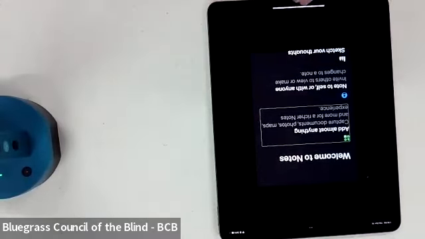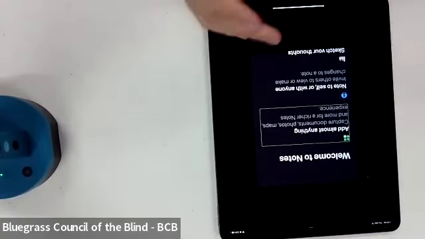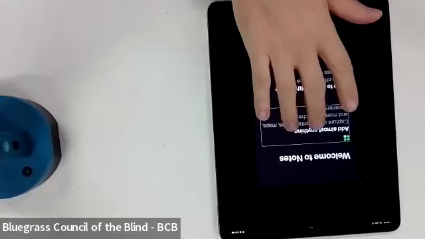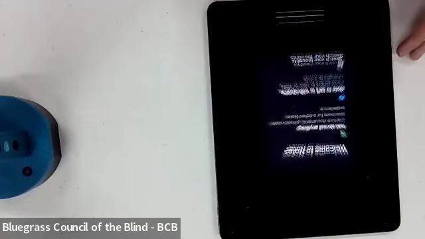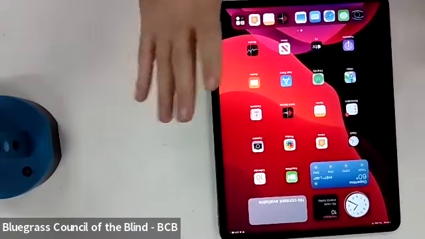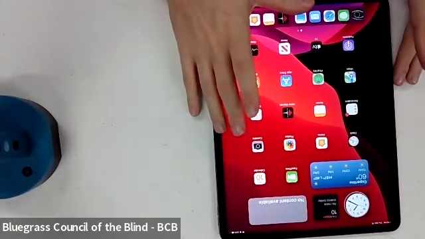Or if you're listening to a long article and the doorbell rings and you've got to stop, you can pause the reading, go to the door. When you come back, start it again with the 2-finger tap. Notes experience. So that is the very basics of VoiceOver gestures.